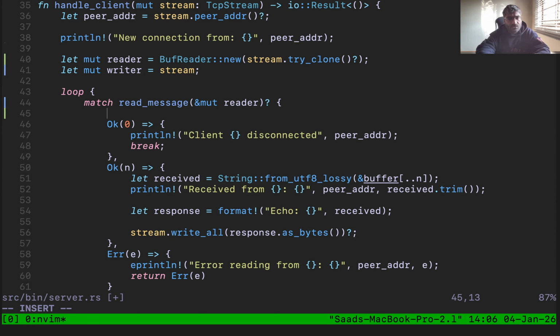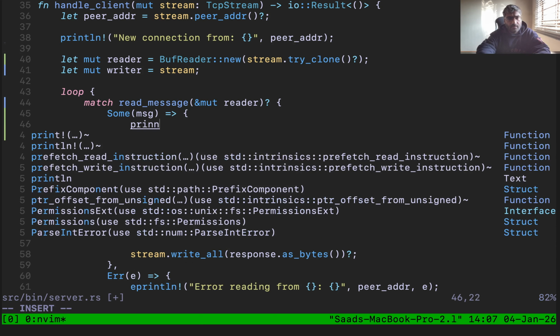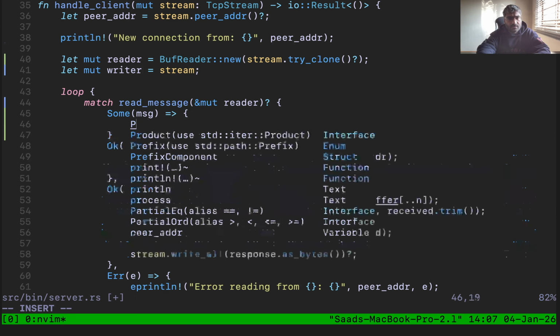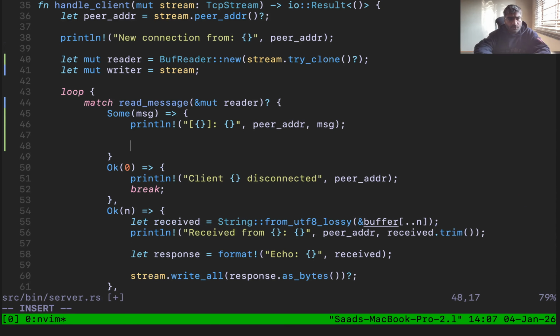Okay, so the first thing is let's say there is some message we got here, and the message we got is for the printer, not this X. And what we can say is that the message is from, okay, and what will be the message? So we have the address here, and we have the message now, and also we need to send back the message from the server to the client.